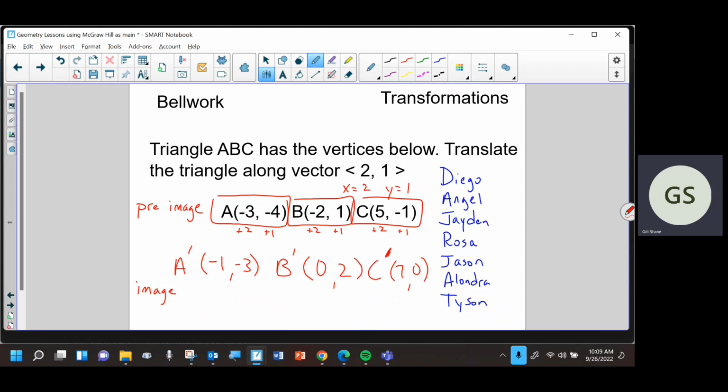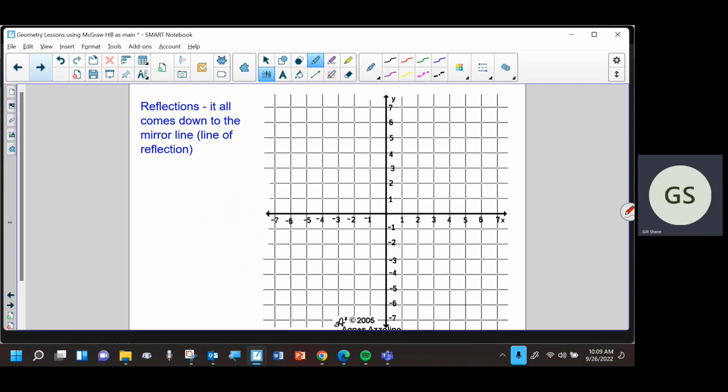So here's the next thing we're doing. Again, I'm going to go fast. We're doing reflections today. So we did translations, reflections today. Phones should be up, but try to work today. Today's a pretty easy lesson. You should be able to get this stuff today.